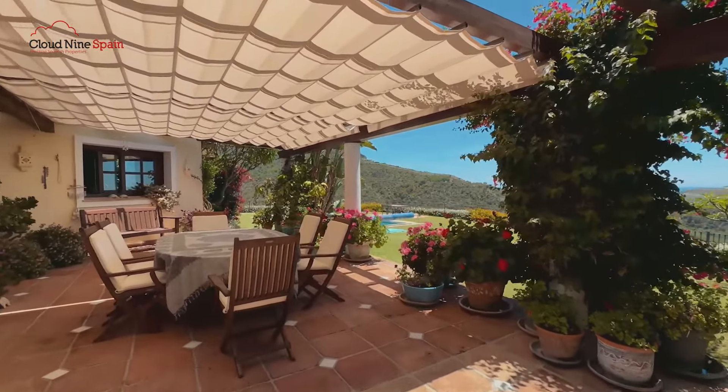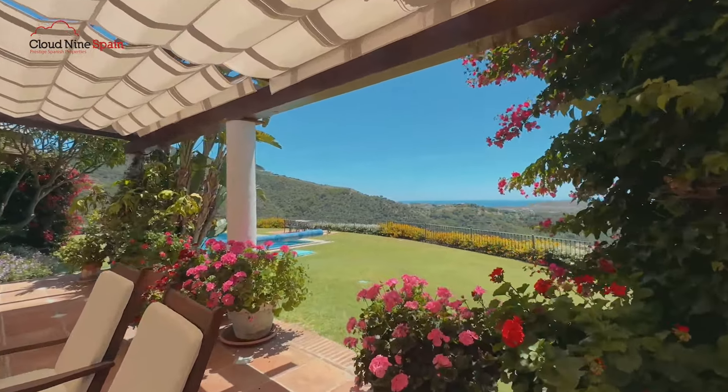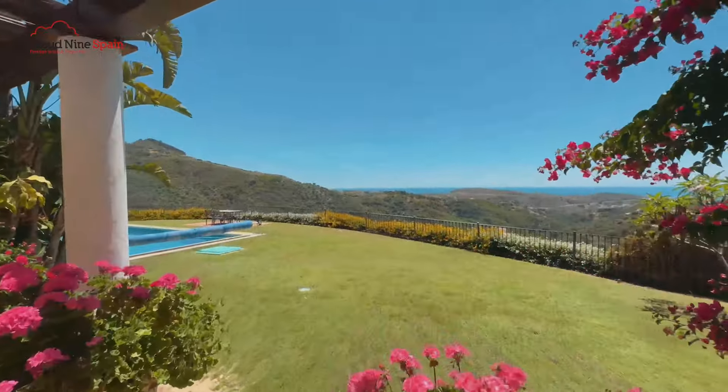When they built here there was nothing — no street lights, nothing — and they've created a spectacular home. Things have changed a lot in Montemayor since then, but it's still a great place to live and we're really proud to have this on our books. It's definitely one of the top five villas for sale here in Montemayor. This one is priced at €1.95 million — a great place to get established in the area, one of the very best plots, and there's still potential to add value. Come and check it out.